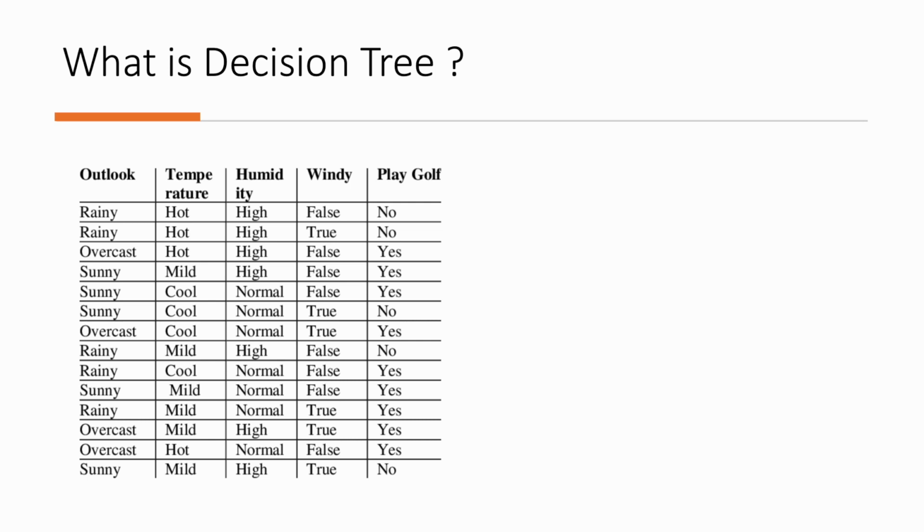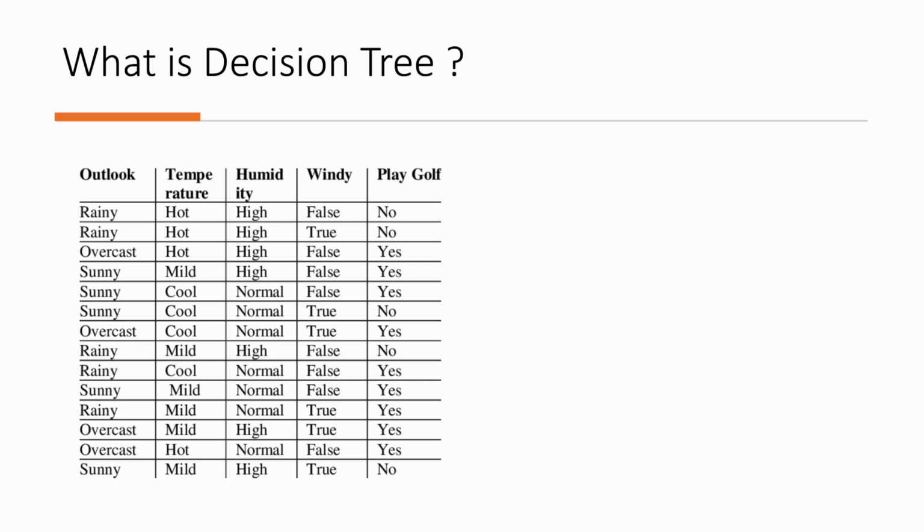But let's try to understand it intuitively, what it means. And we'll try to understand this with a small data set. This is the data set. The data set is very simple. It has 4 features. The first 4 columns are the features: outlook, temperature, humidity, windy. All 4 are categorical. The last column is my y variable, or the output variable, predicted variable, is play golf. So based on these climatic conditions, we have to predict whether somebody would like to play golf or not. This is the data set, right?